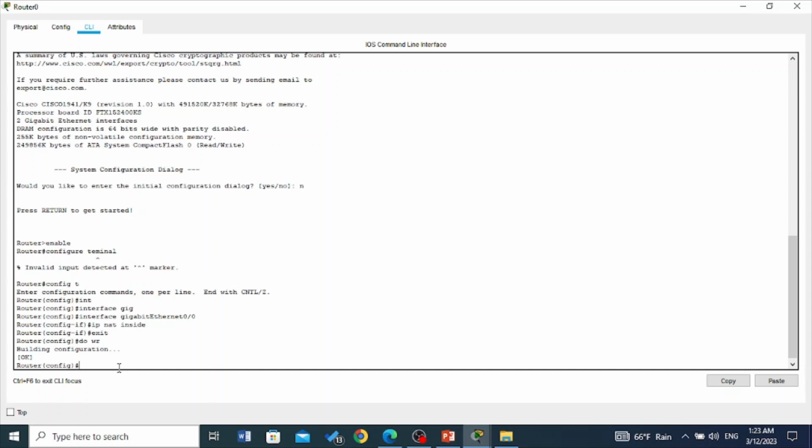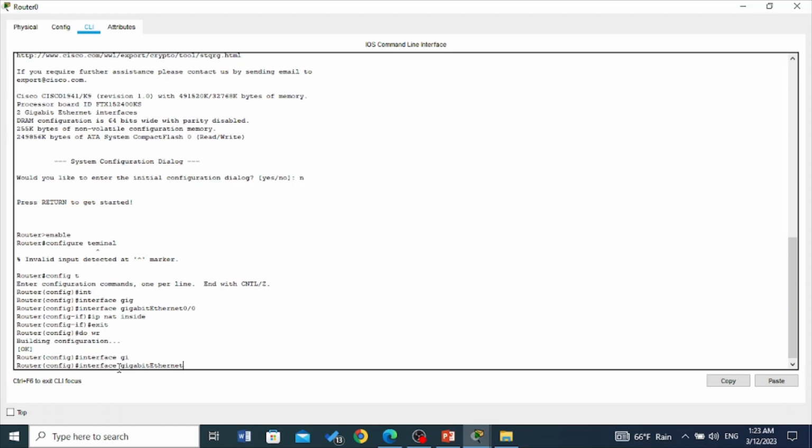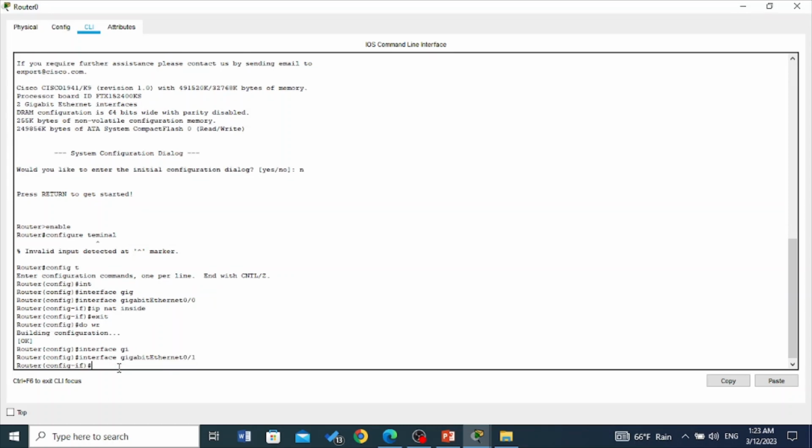What is the next step is we have to assign the outside interface, the IP NAT outside. So interface GigabitEthernet 0/1. This is an interface mode, so I have to assign this IP NAT outside.